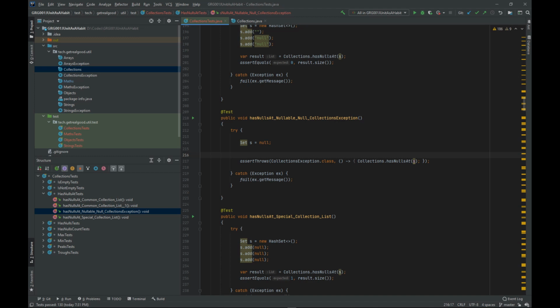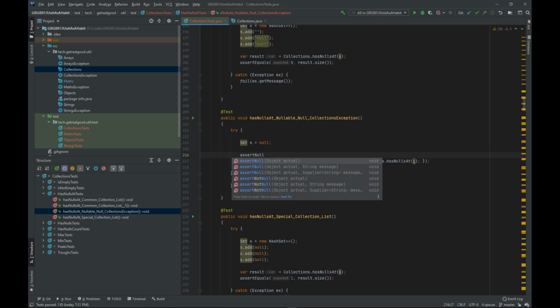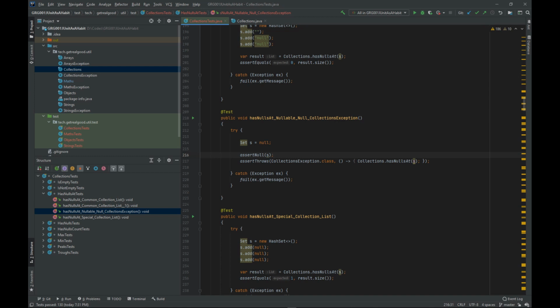So basically, I've been meaning to test the assert null assertion method, but there is no proper way to use it within the testing of the utility library. So I'm going to give a very contrived example and just use it like that here. That way I can say, well, I used the assert null method, I showed you how to use it, even though it's a contrived example and makes no sense. Overall, it doesn't add anything to the unit test, but it demonstrates how to use the assert null method.